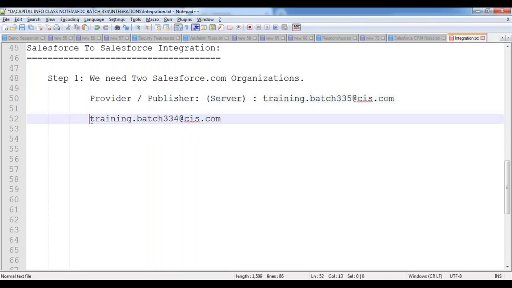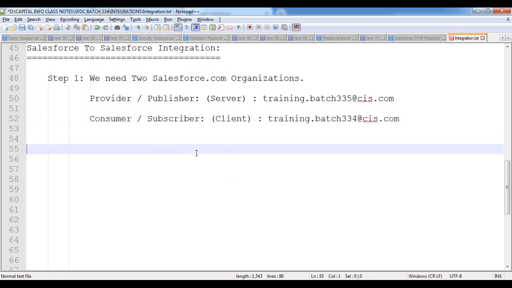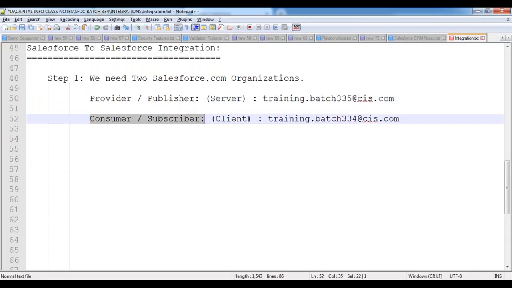The second one, consumer. This is also called subscriber, that means client. So we have two organizations available right now with me. One is provider, second one is consumer.